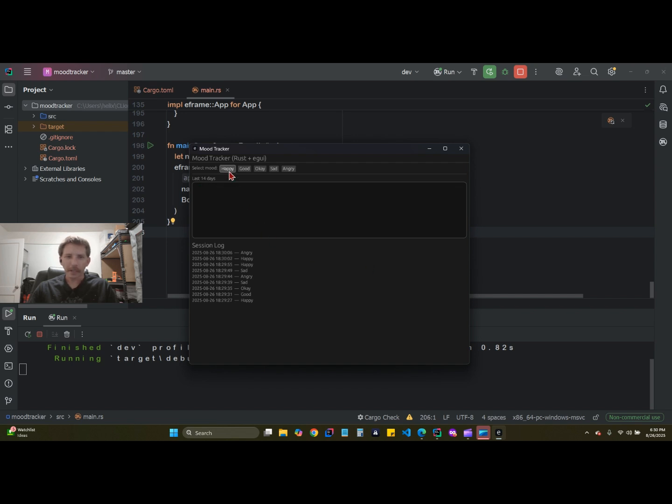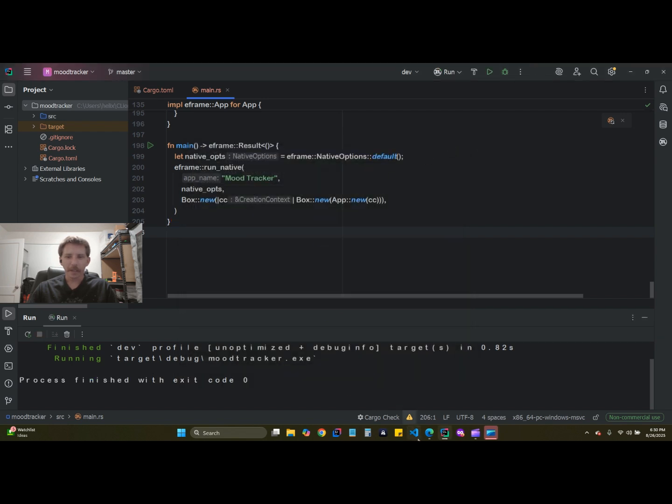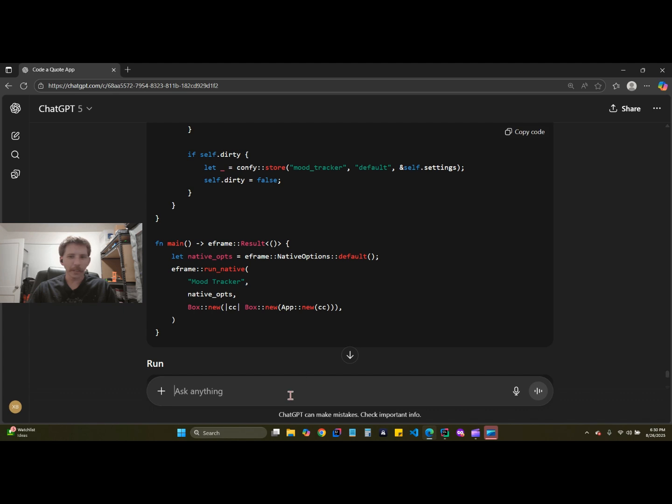So, man, this is kind of cool. And it's a little mood tracker app. It's all black, dark and gray. I could probably change the color on that, make it a little bit nicer to look at. All right, let's see if we could set this session log. Maybe we could put a button on here so we could download this log to our local machine. All right, that'll be our last little feature we add.